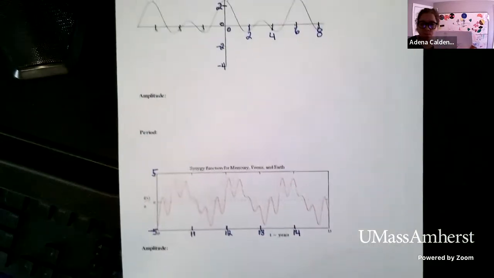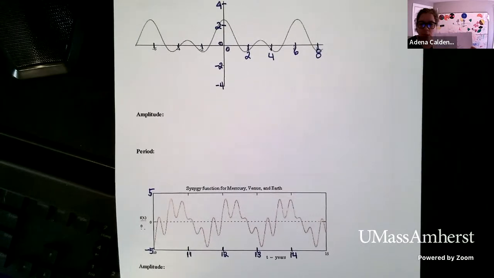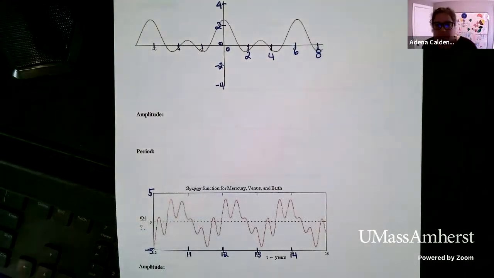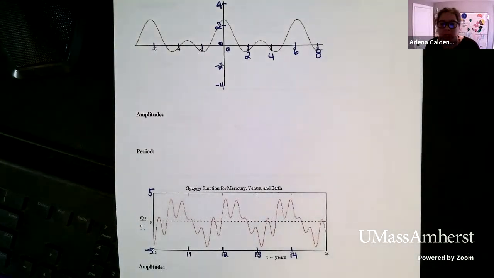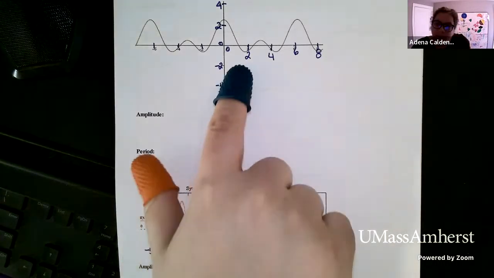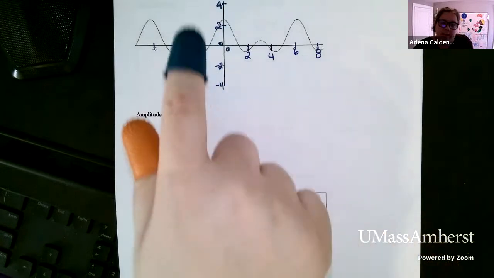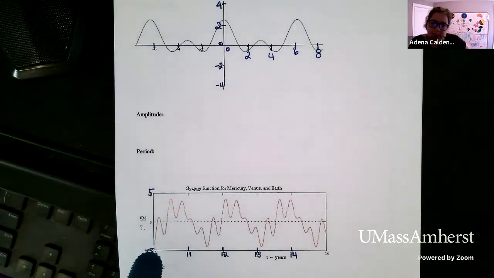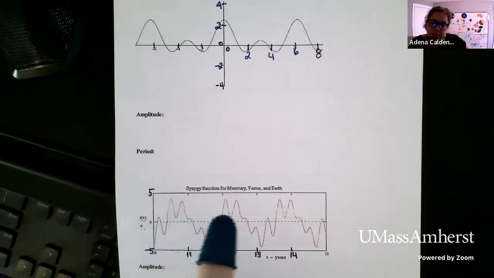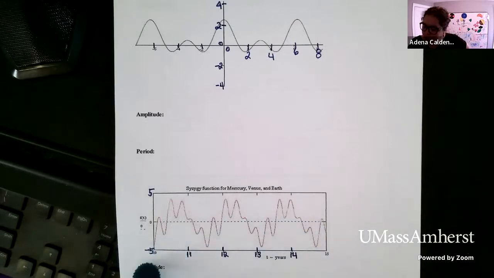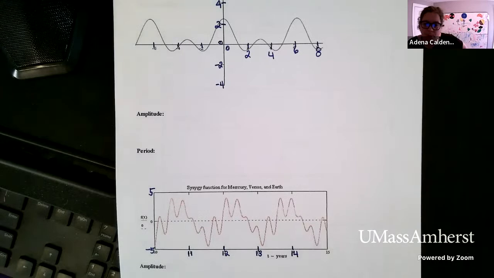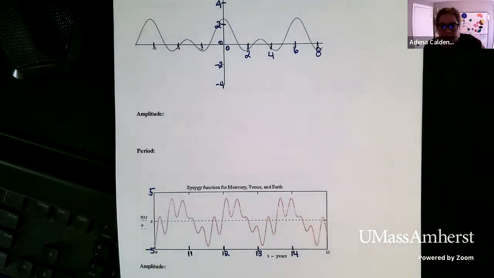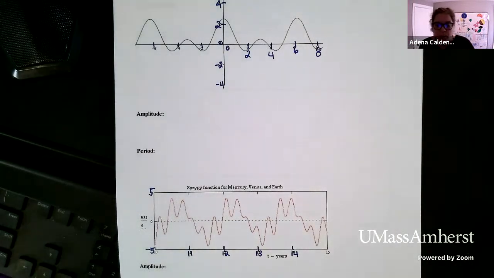Okay, so here are the other 2 pictures. What I'd like to do is give you 2.5 minutes to try to come up with the amplitude and period for these 2 functions. A couple quick notes here. You see we're counting by 2s on the x and y axis for the first function. And then for the second function, on the up and down axis, this is -5 and this is +5, and this is the 0 line. And then across we have 10, 11, 12, 13, 14. So take 2.5 minutes, try it out, see if you can find the amplitude and period for these 2 periodic functions, and then we will go through them together.